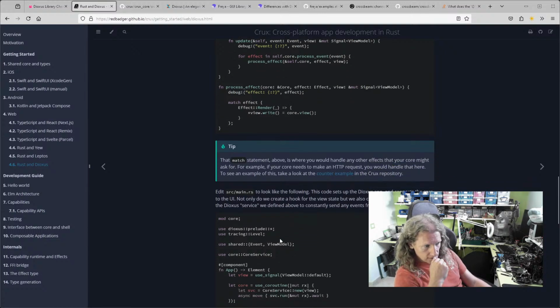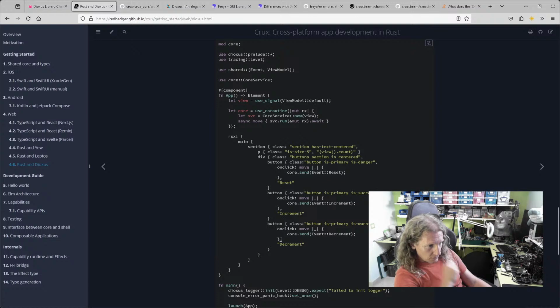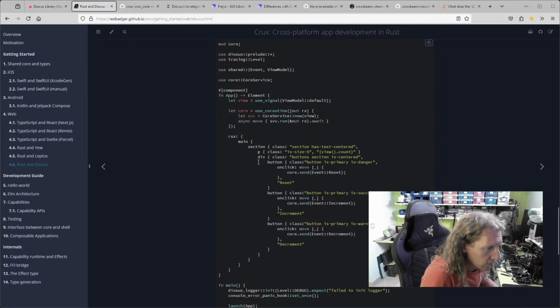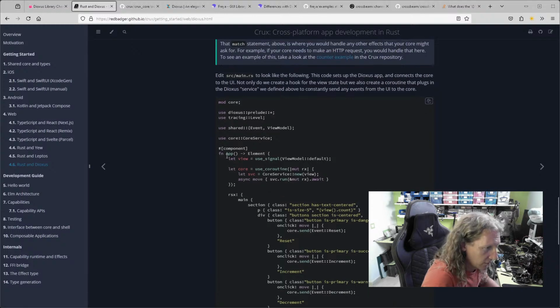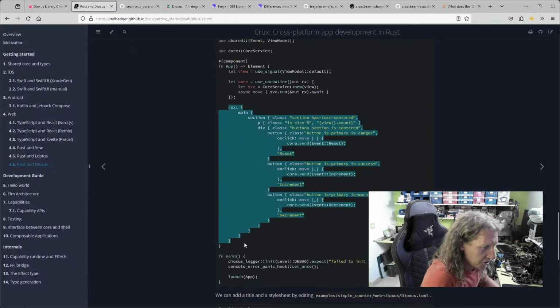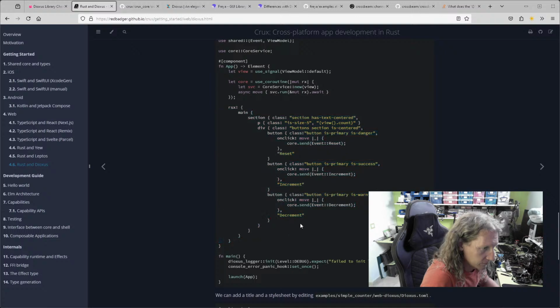So here we go. We've got some GUI stuff, and it's saying when you press the button, you're supposed to send the increment event.